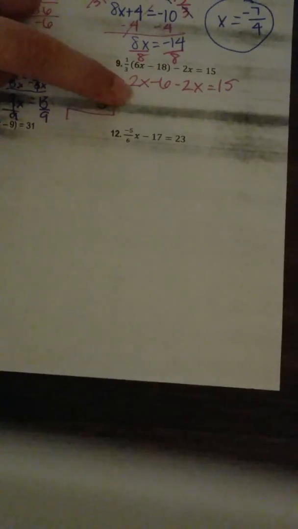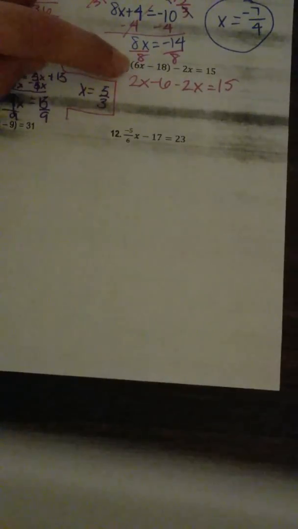Okay, the 1 goes away because 1 times 6 is just 6. And then 6 divided by 3 gives us 2. Then we distribute it over here. 1 times 18 is 18. 18 divided by 3 is 6. And we keep our minus sign because it's a positive times a negative. Is everybody a little better?